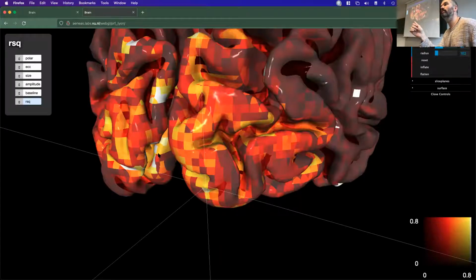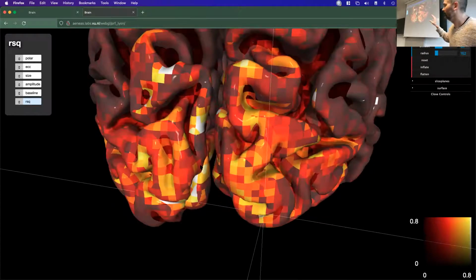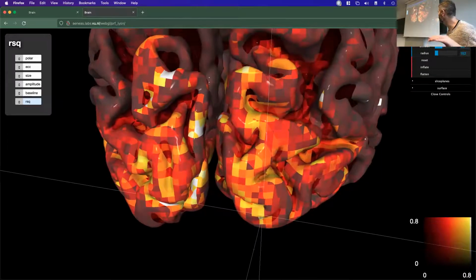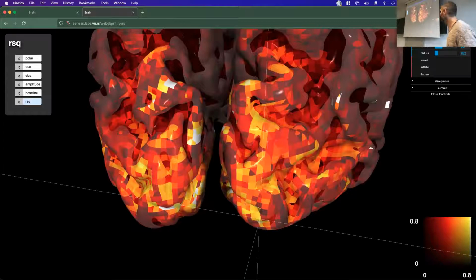Right now, in the practical, you're doing this on a single voxel, but imagine you're doing it on all voxels, and then we're projecting it onto the surface of the brain. At the end of the course, you'll be at the level where you can actually do this sort of surface-based visualization yourself on a flat map. And you could set it up so that you can make a beautiful one in the browser, but we won't necessarily go there immediately.